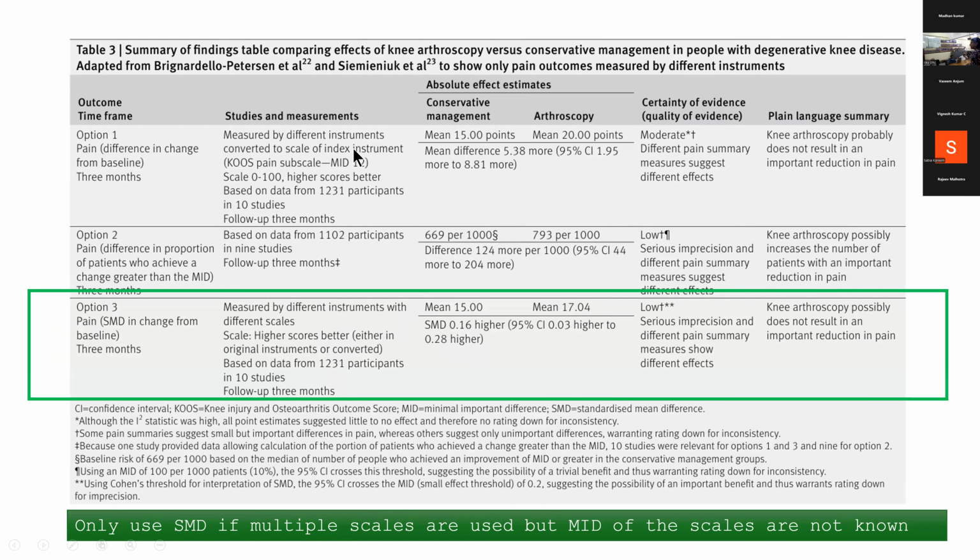So sometimes you notice that if you use all three options, you might have concordant results. That means you're very confident in the magnitude of your results. But if you have some discordance, where some methods show benefit and some don't, that means you're less confident in the magnitude of the effect.